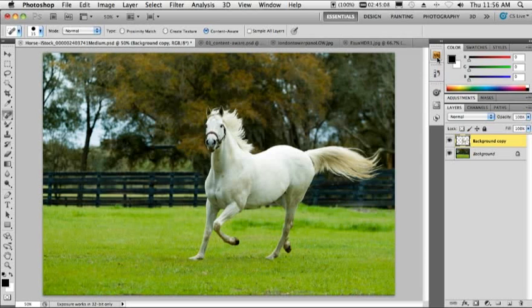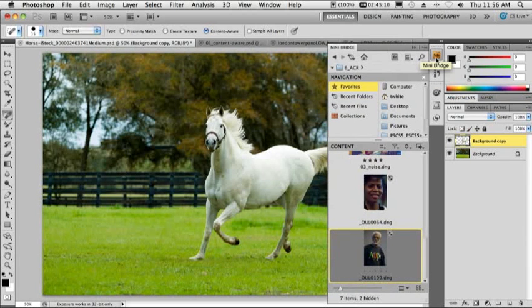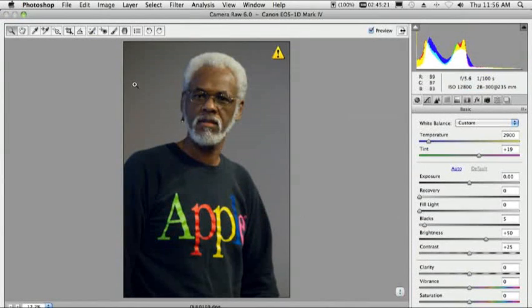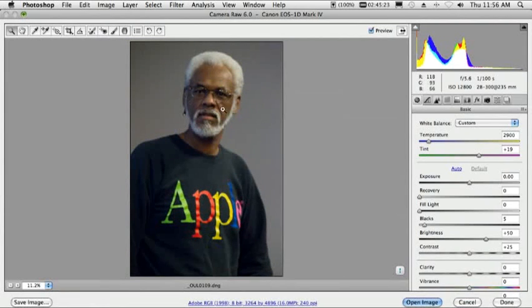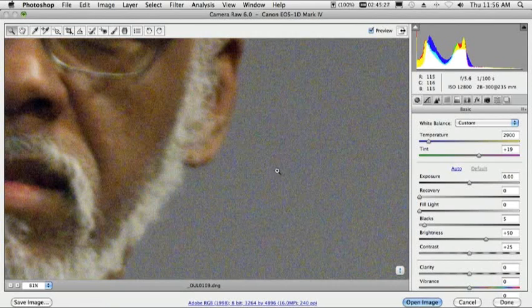What's the fourth thing? Well, we're going to go over to Mini Bridge, and although Mini Bridge is cool, it's not my fourth thing, but it gives me Bridge inside of Photoshop. I still have regular Bridge to go to, but now I get the best of both worlds. We're going to go ahead and bring up this photo in Camera Raw, and now that we're in Camera Raw, we're going to go ahead and zoom in on a part of this photo where we've got noise.